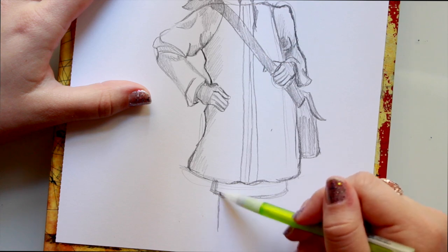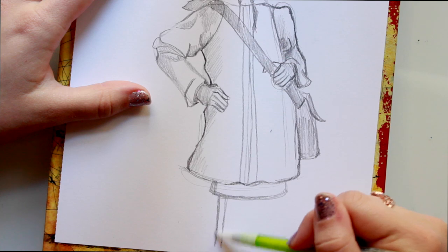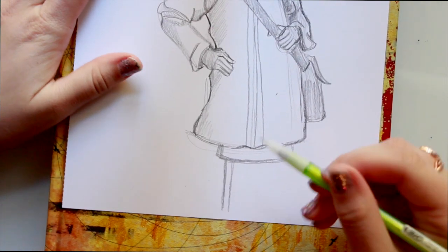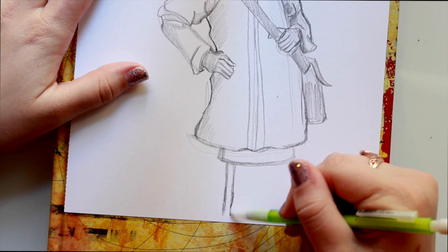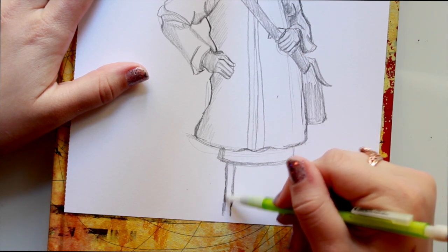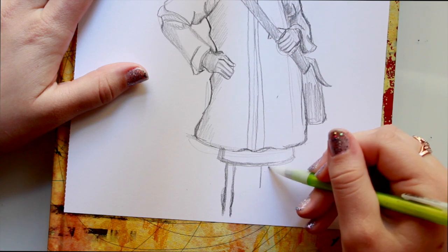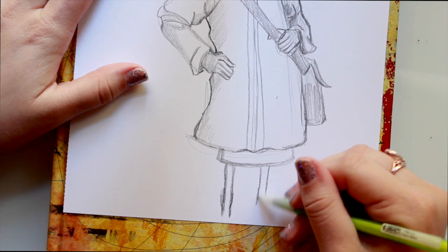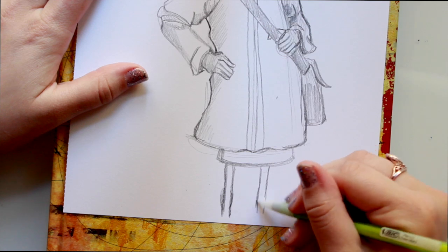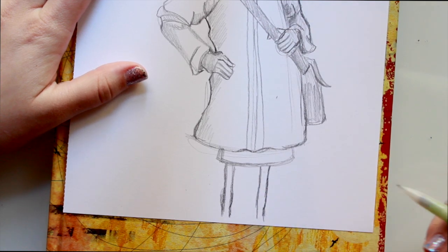And of course, we have one leg here. That is literally a twig, just like that. That's her leg. And since we're getting close to her knee, you can just get a little bulgy in the middle right here, just give it a little indication that it is a knee. And of course, there's another leg right here. And once again, very skinny. Very, very skinny, and I get a little bulgy in the knee right here, just like that.